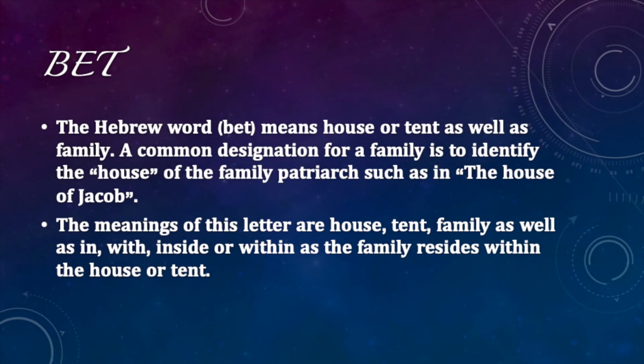What does the bet mean? We talked about it many times before. The bet means the house or the tent or the dwelling of the family, okay? It's identified to talk about where the patriarch, such as in the house of Yaakov, or the house of the family where things were happening, where the family resided, where everything happens, where the development of the household, okay? The house that they lived in was completely different than the house that we're living in today.